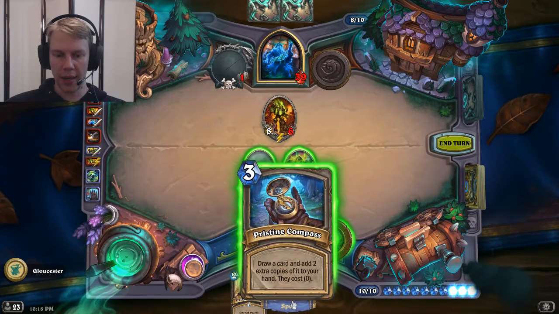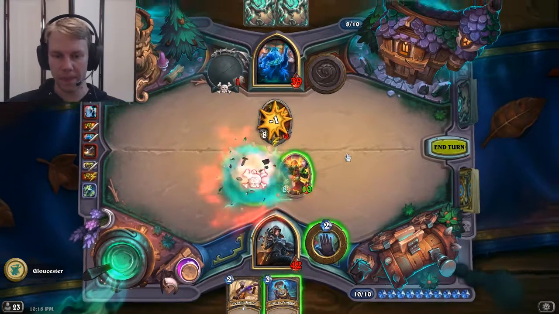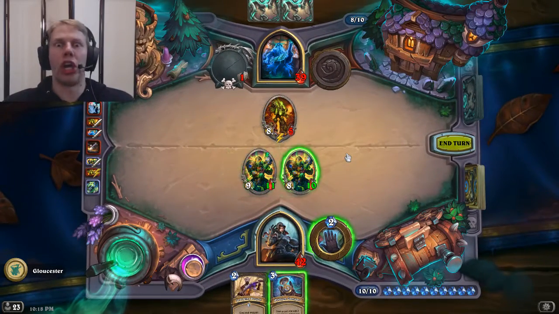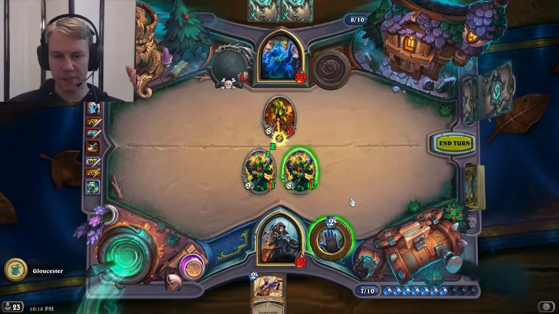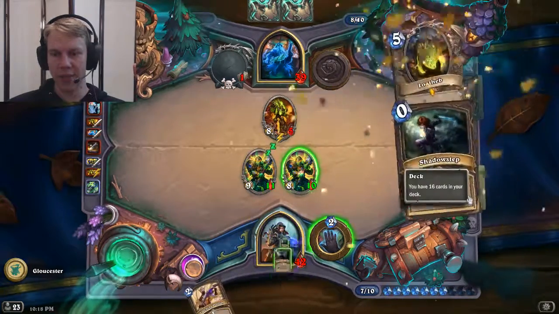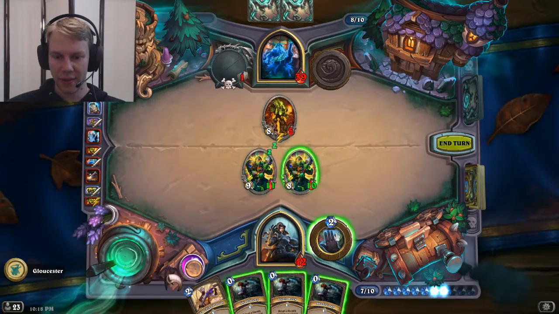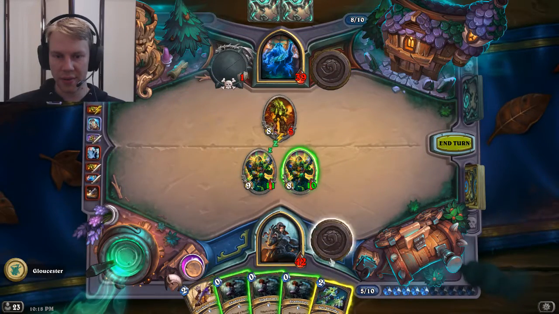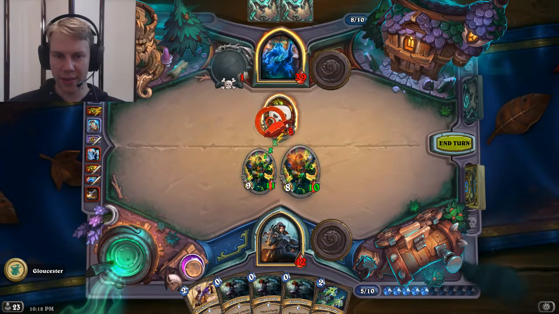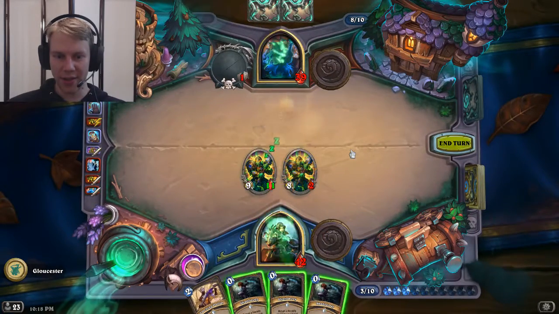Draw a card and add two extra copies to your hand. So first of all, let's just do this. Get a Jade Golem. Draw a card. Yeah, we'll do this first, because now we can start to really cycle them down. Get one of these. Shuriken. We'll trade into him, naturally, because we'll survive. And we'll get another Jade Golem.